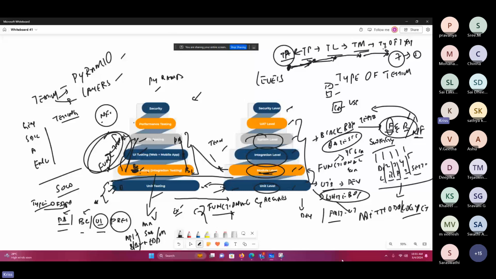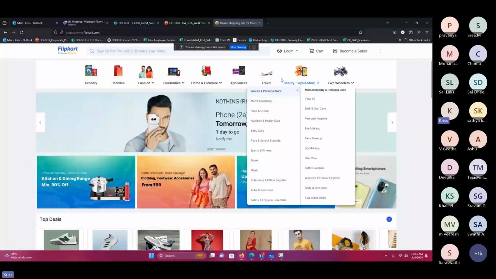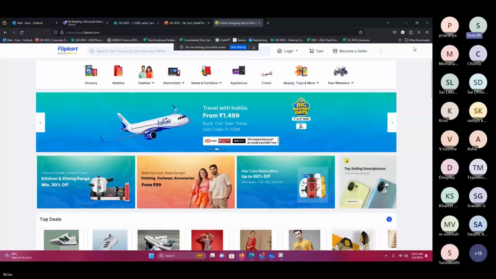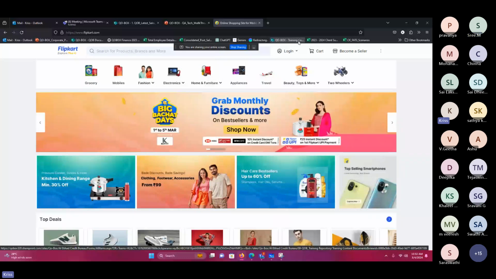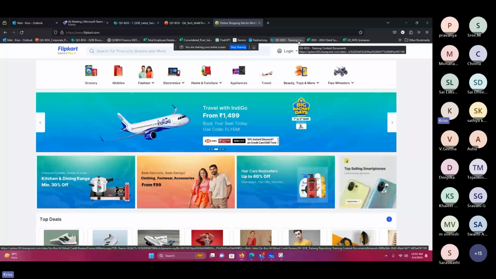Very simple. Once again, I'll define this so you can clearly understand. Now, look and feel: is it a functionality? For example, this is our login box. Do you think this login box should be this much bigger? No. That's a look and feel issue, not a functionality of that particular object. Now, the spelling mistake in login, where an I is missing: is it a functional issue? No, it's not functional. It's a non-functional spelling mistake.